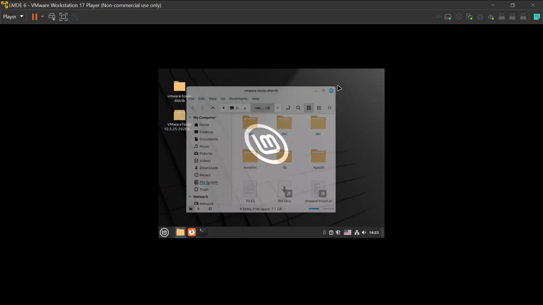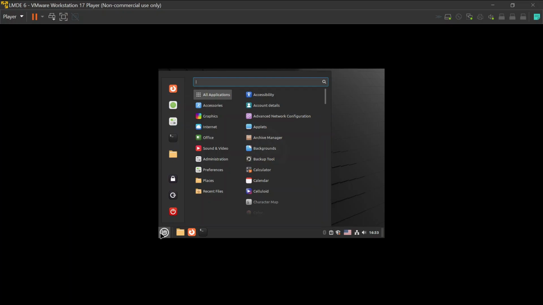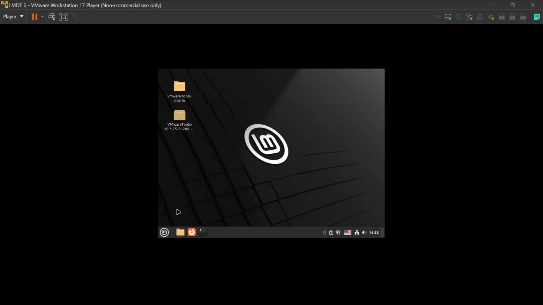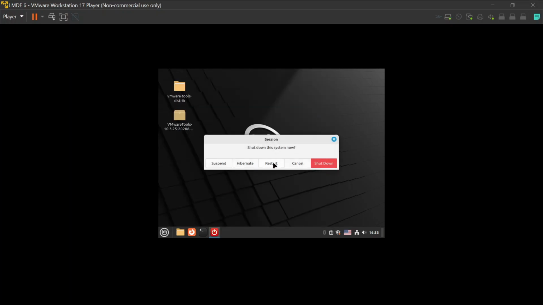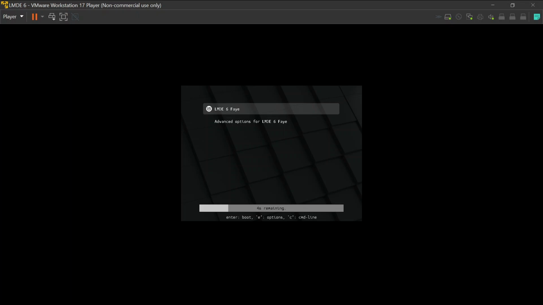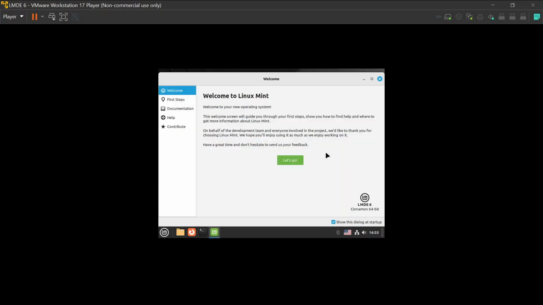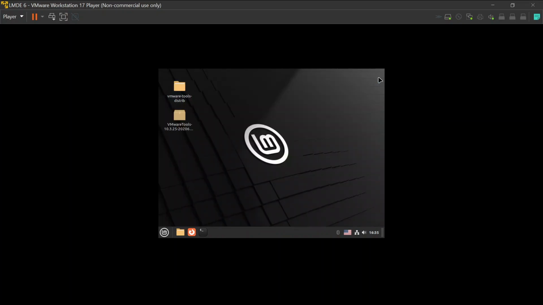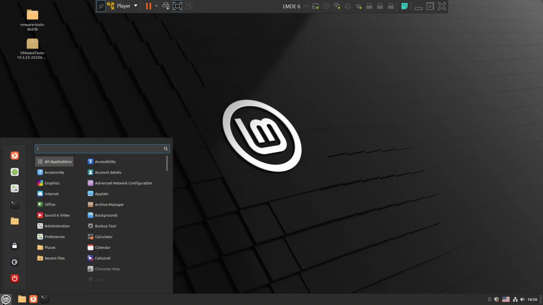Reboot your LMDE to apply the new changes. After reboot, click on the full screen mode icon in the top to make the window full screen.